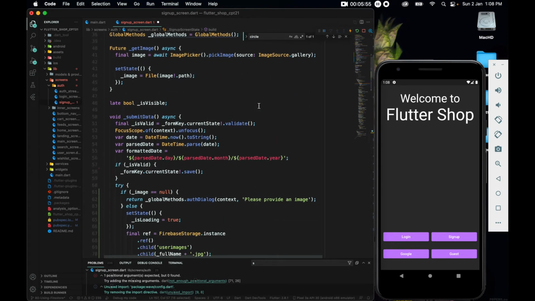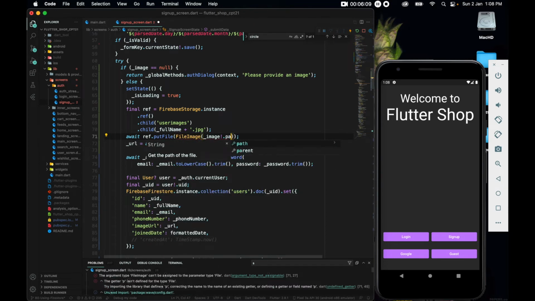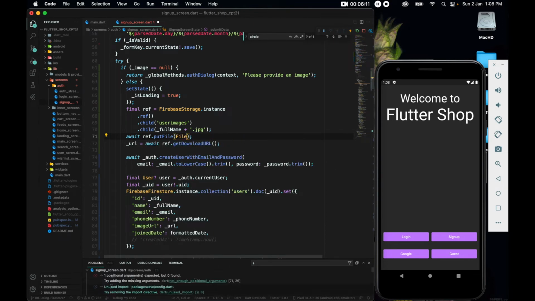Let's go up. Okay, so we are good. Now let us restart and see if we can actually save the image somewhere.